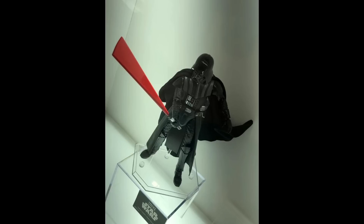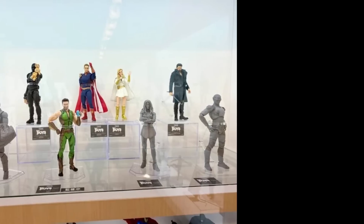Mafex Star Wars is so good. The accessory selections along with articulation surpass any Black Series figure — you always get multiple heads and hands, especially force push hands that are important for force users. I don't collect Star Wars anymore but I might just get this and Luke to fight each other all day. They look amazing.